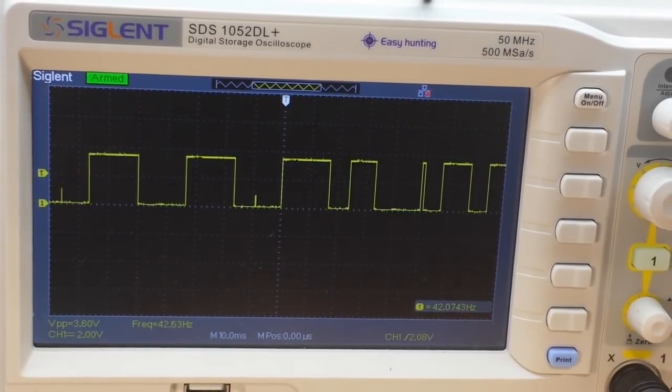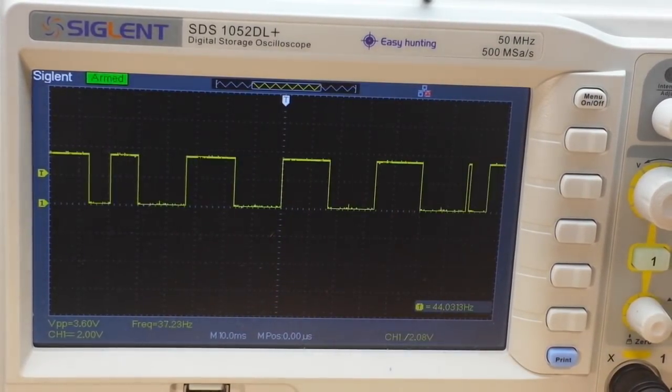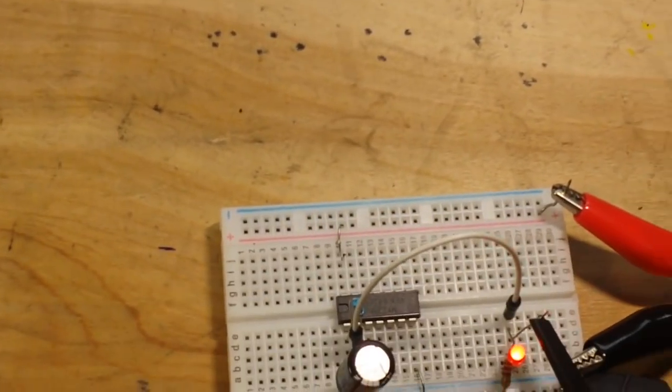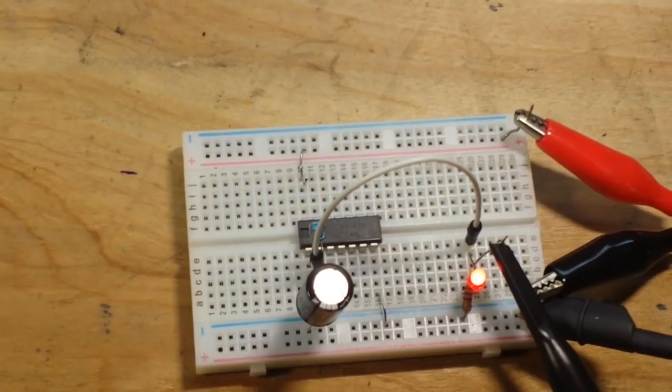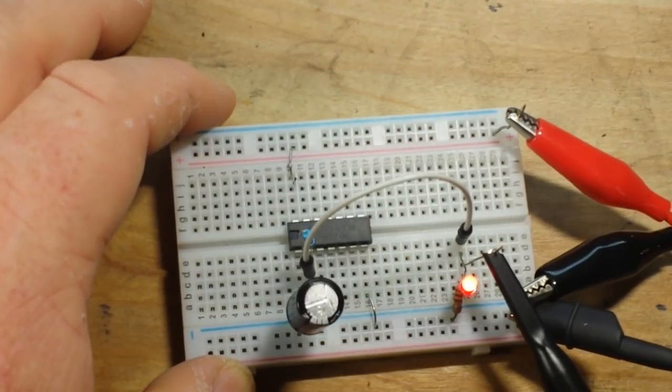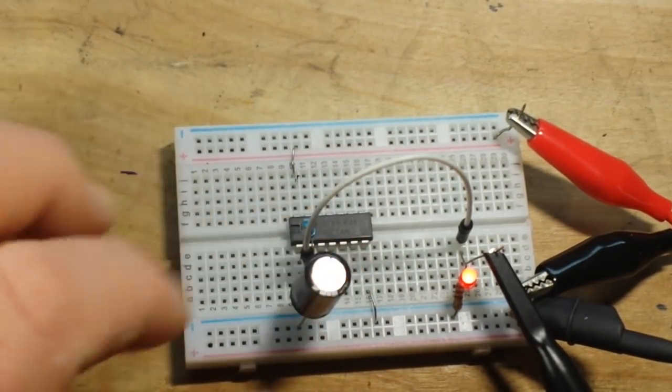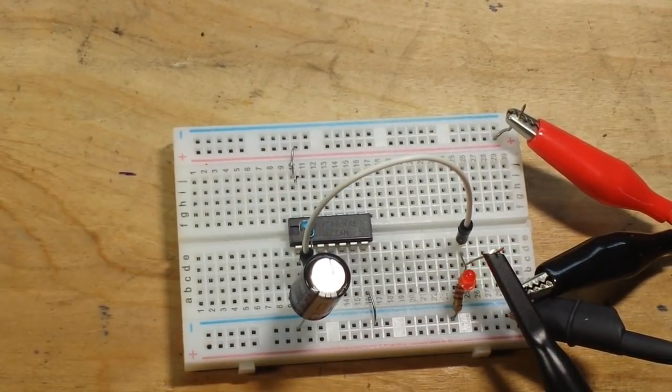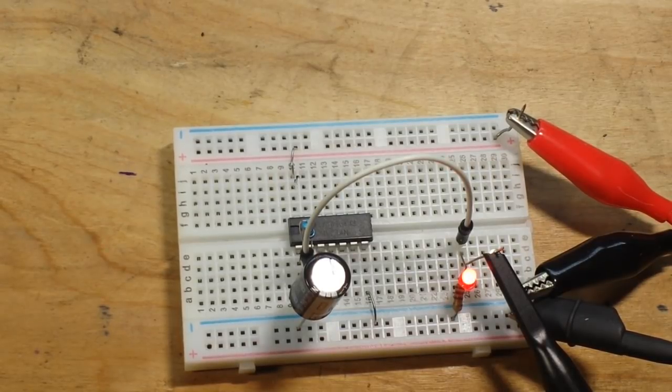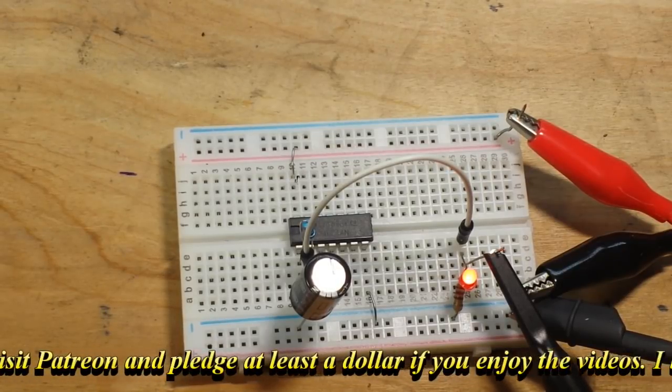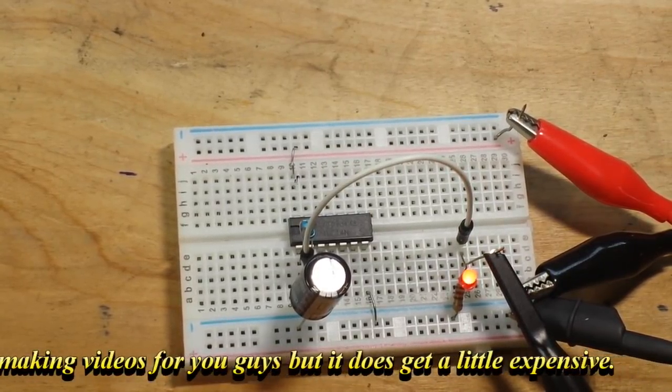So my challenge to you, in addition to creating your own simple oscillator, is to build this circuit. Play around with it. Use different values of resistors and capacitors. And make your own oscillator. I think it could be fun. It could be interesting. Anyway, I hope you guys enjoyed this video. If you did, give me a thumbs up. Feel free to comment, share, and don't forget to subscribe. Big thanks to all the patrons. Big thanks to you for watching. That's it. I'm out. Peace.